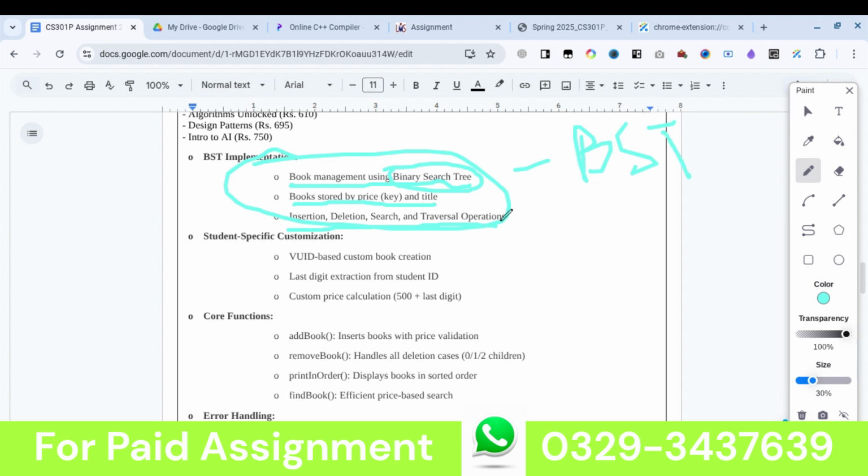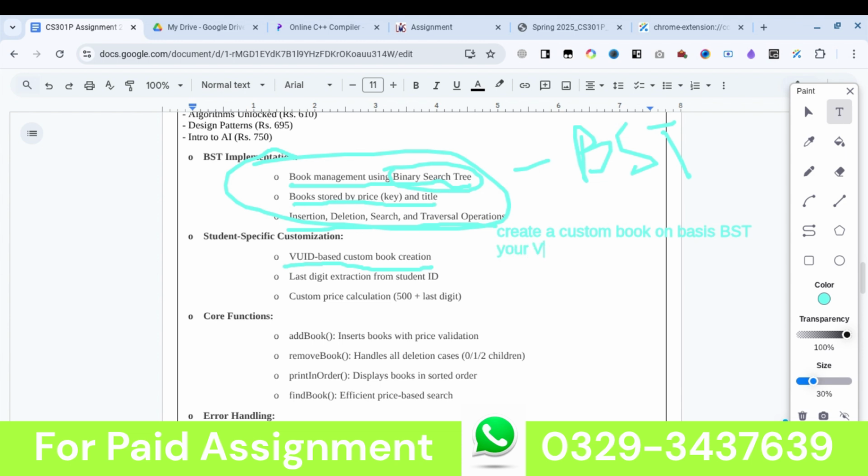And after that, there are student specific calculations. For example, they have mentioned VUID based custom book creation. What they have mentioned is that you have to create a custom book on the basis of BST.